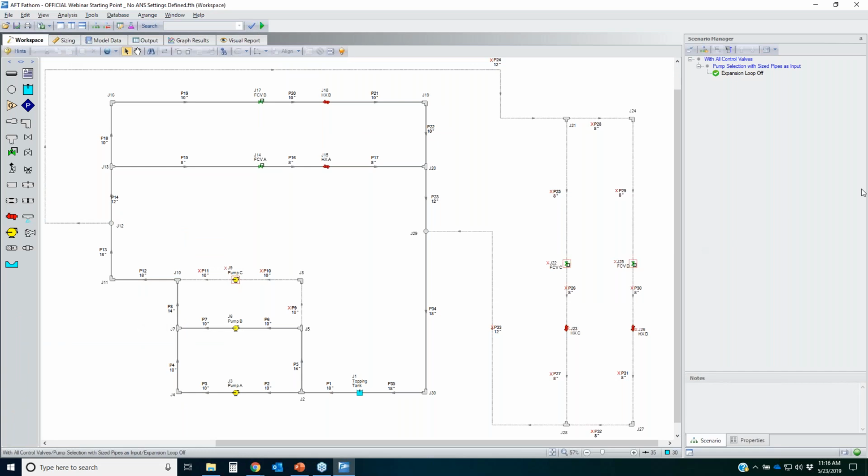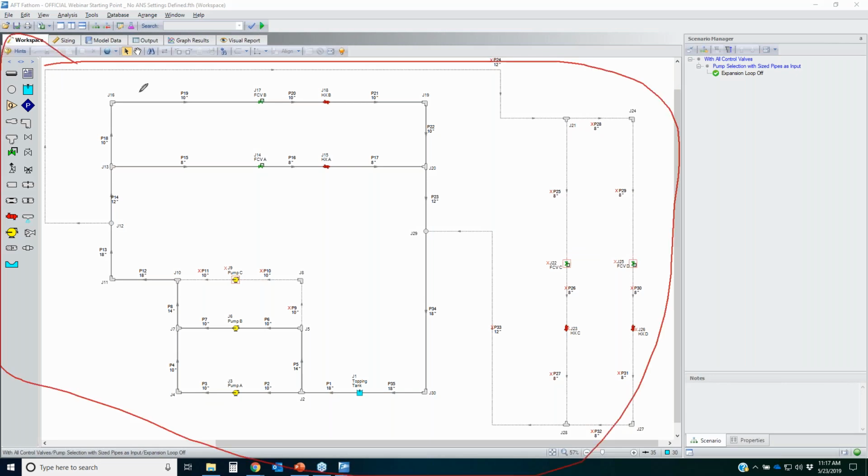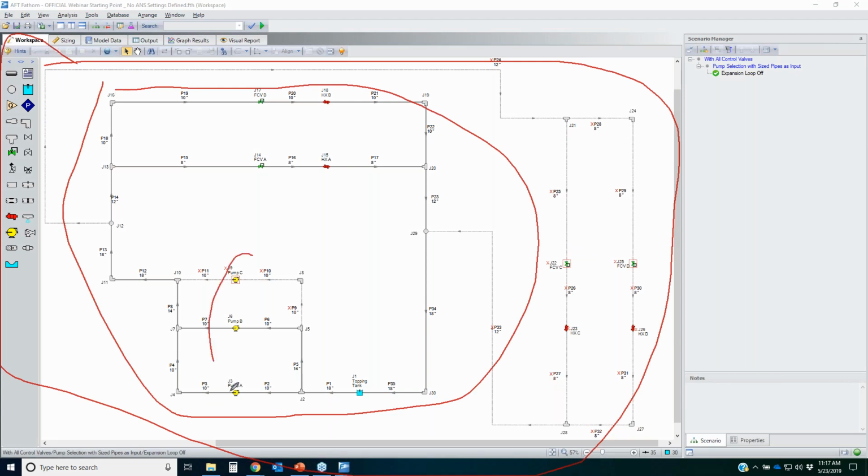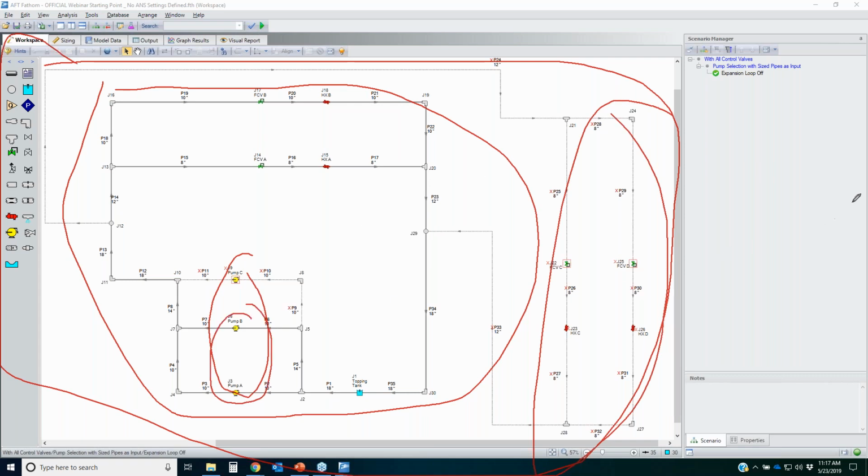So when you don't have the ANS module, it's a lot more difficult to guess and check the pipe size of this system, and it makes it really hard to know if you've got the best design possible. And if you have the ANS module, it's going to save you massive amounts of time. It'll ensure that you have a really good design, and a better way of planning for expansions in the future up front on your initial design basis. That way you can select your pumps appropriately so that when you turn on this expansion loop, it actually works and your pumps actually operate reliably like they should.